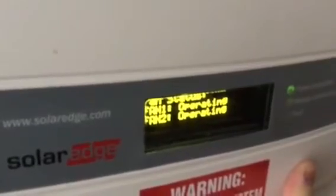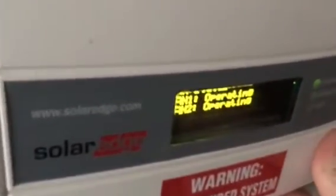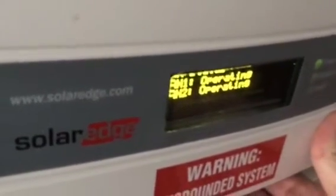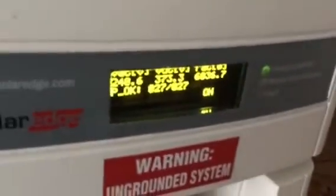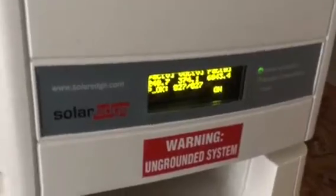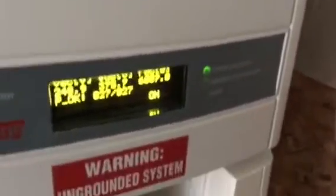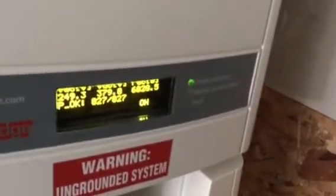It's inside the inverter. So if you had two 10 kilowatt inverters installed, you'd have this little slave device in there. It's basically a chip. And if you have more than one inverter, if I understand it correctly, it helps the inverters talk to each other so that you get an accumulated amount of power output. I don't make SolarEdge, so I'm just doing my best trying to explain how this works.